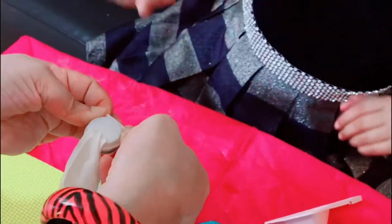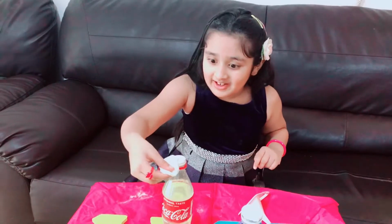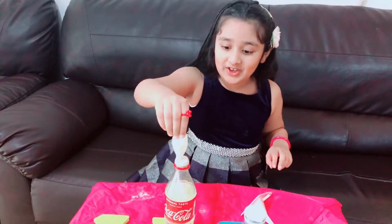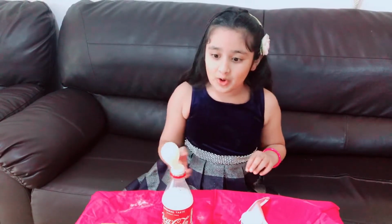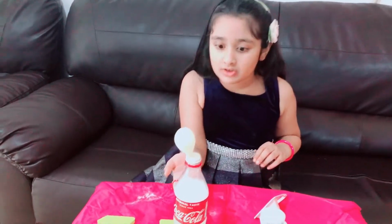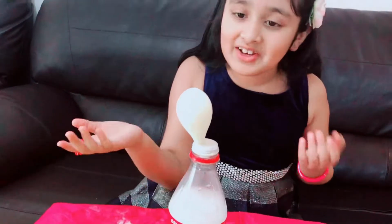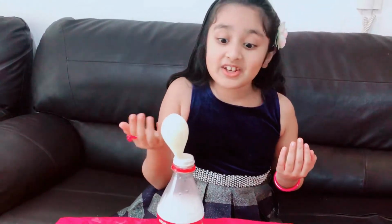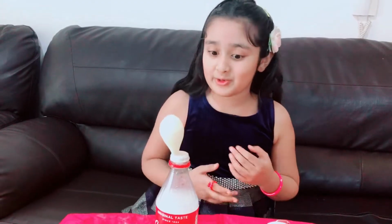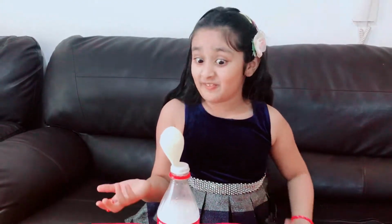So you need a grown-up to help again because it's gripping tightly. And then one, two, three. See? This is a clean bottle. You see, it's just standing up. But it's not getting big, right? Because I didn't put much Eno. But that could be fine.